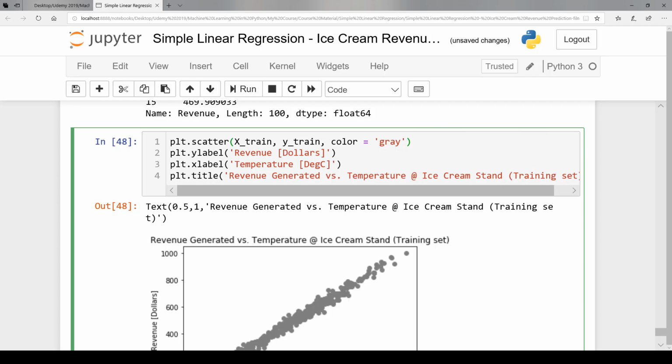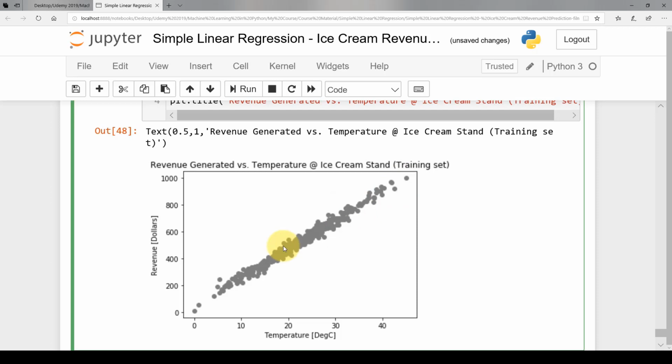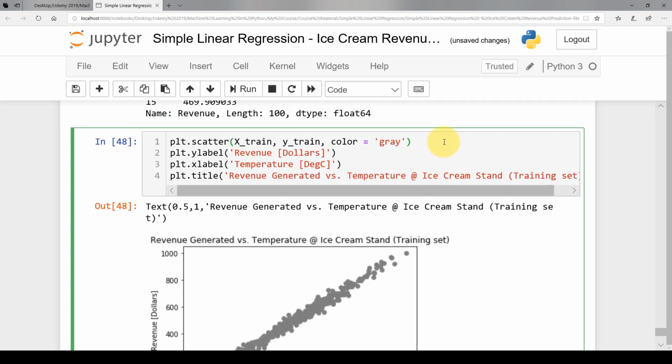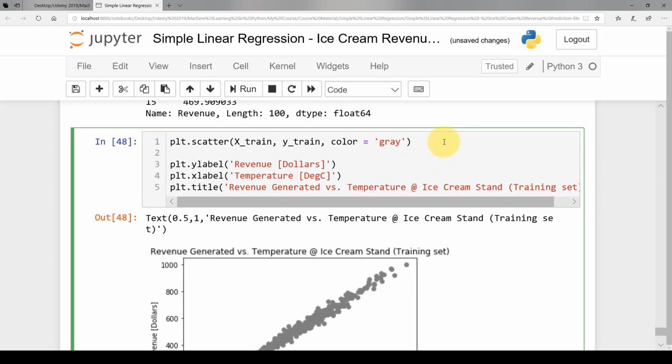Now I actually wanted to visualize my model. I wanted to see what does the line look like? Is it this direction? Is it this direction? What's the deal? So let's see, how can we do that? What we could do, we can say, okay, plt.plot, and here I can pass along my x train, which is my inputs. All right, so I'm going to use all the points x train. And what I could do here, and that's very important, I'm going to use my regressor, and I'm going to use the predict method, and I'm going to pass along my x train data. And here I can specify my color equals to red.